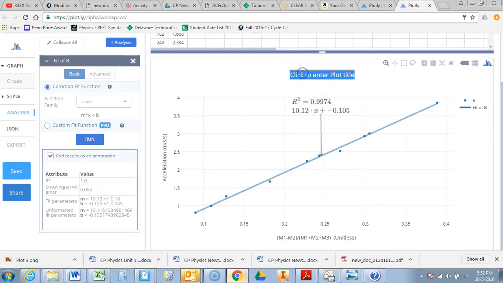And put it in the title. It's going to be acceleration versus, I gotta do it again. I wonder if I could just copy it. Hold on. No. Yes.